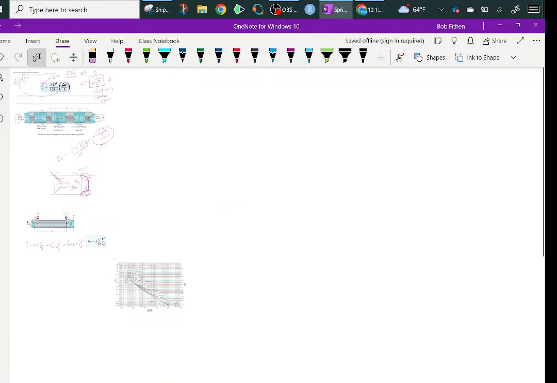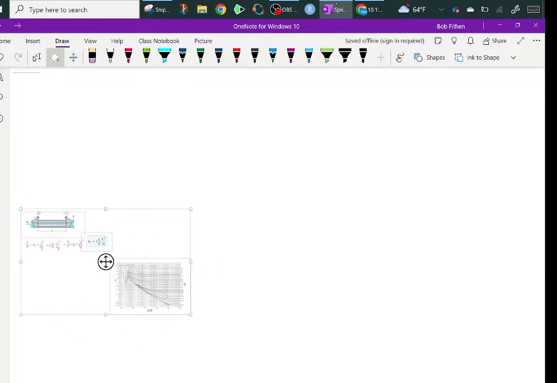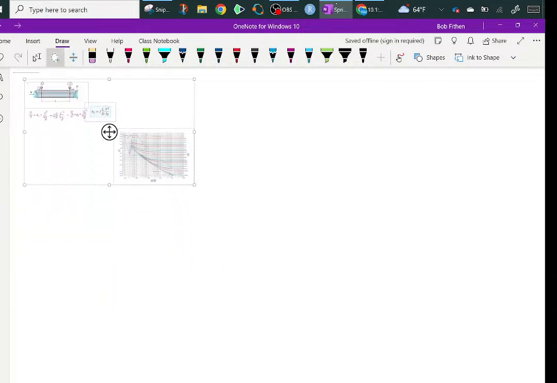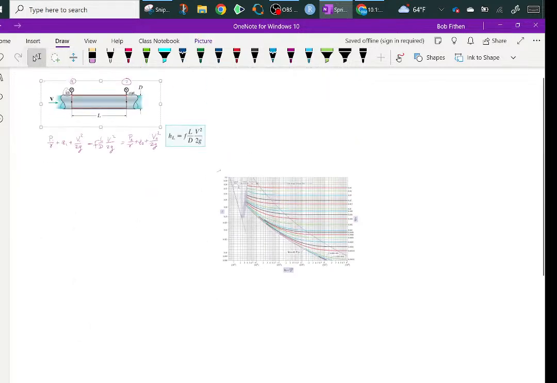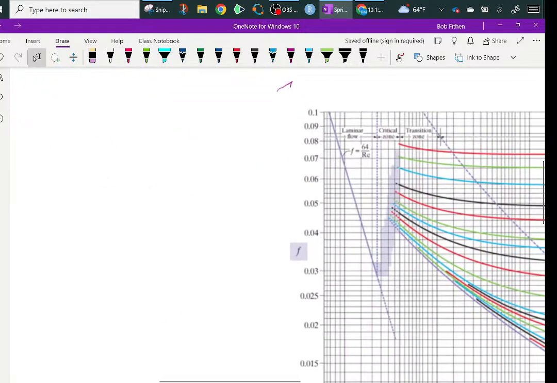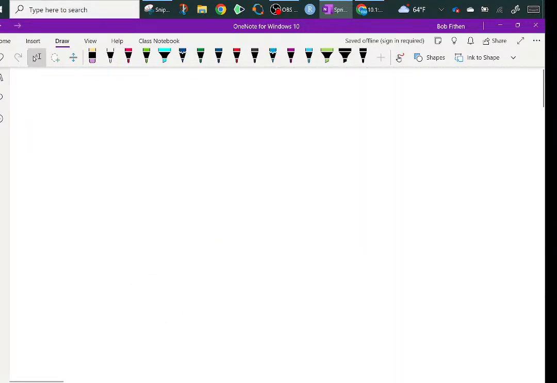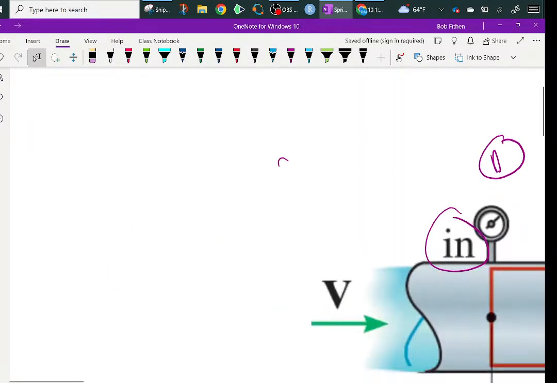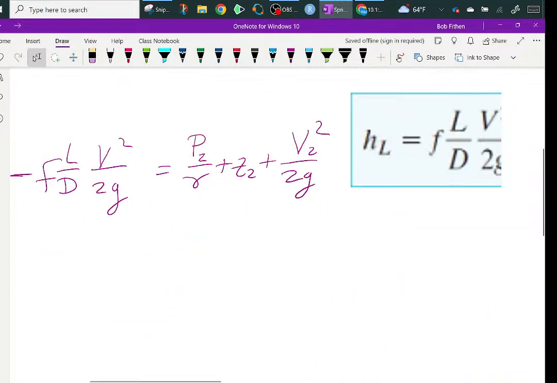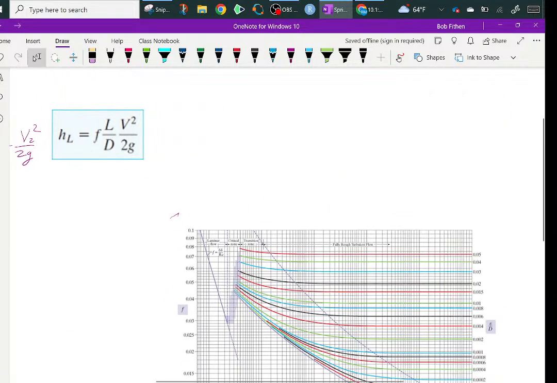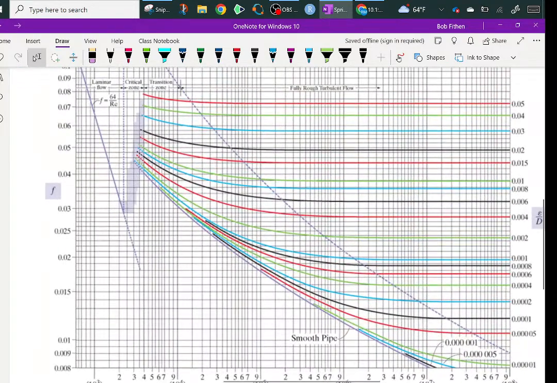I could get rid of all this, and take this. That would be a little easier if I did that. Yeah, if I zoom in, I think I'll be able to. If you get too close, you can't for some reason. I think I should be able to use this thing reasonably well. It's zoomed right there.